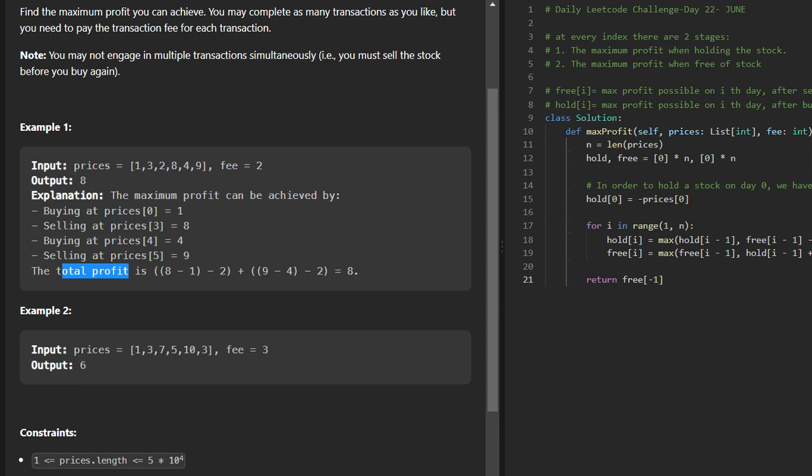Whenever I'm going to buy a stock, that is this one, this should come with a value of minus 1. At the same time, when we are going to sell a stock, that should come with a plus value. Similarly, when we are selling at 9, this value is coming positive. Similarly, when we are buying the stock at this stage, it's coming with a minus sign. So this is the basic difference which we have to accommodate in our answer, so that we don't make any mistakes. At the same time, obviously the transaction fee is always going to come with a minus sign only. So that was the only thing which I wanted to say.